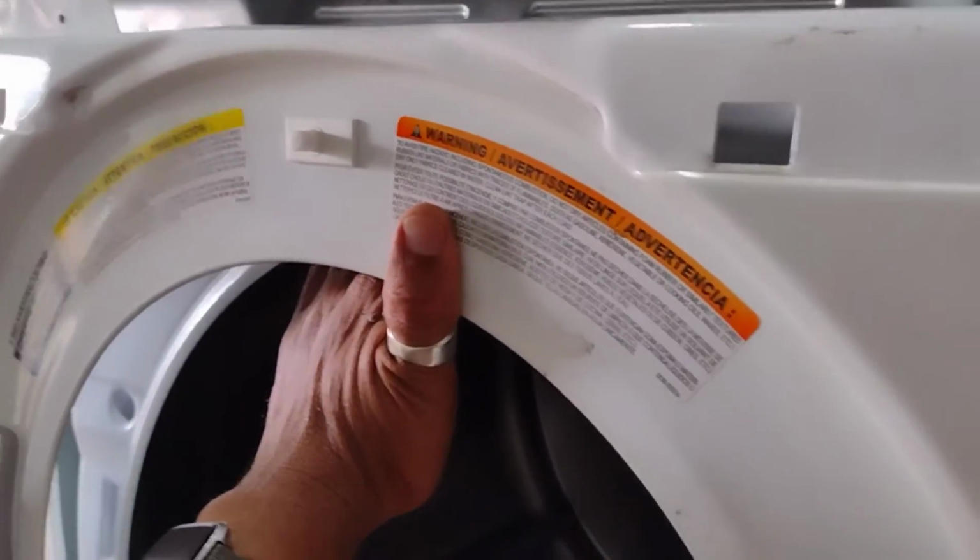Okay, once you have your door on with the hooks in the bottom, remember there's a wire inside. So that wire needs to snap in. You've got to put that on before you lock the door permanently. So put that wire on. Don't forget the wire, otherwise nothing's going to work.